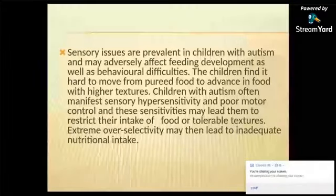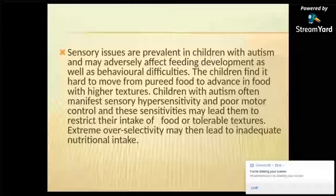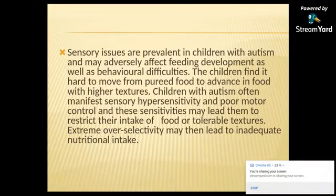There are also those children who see some food and start gagging, and they haven't even eaten it. So we need to consider not only the taste, but also the look, even just seeing it. So you need to gauge and say, as a parent or caregiver, my child at least can stand the look of this food. At least my child can stand the smell. And if they cannot, then you have to keep it away. And we will now see the how. So the how is coming, but consider all that.